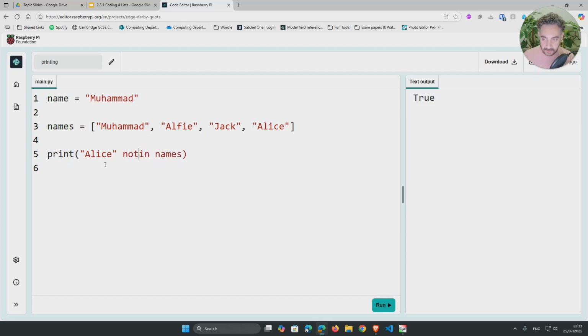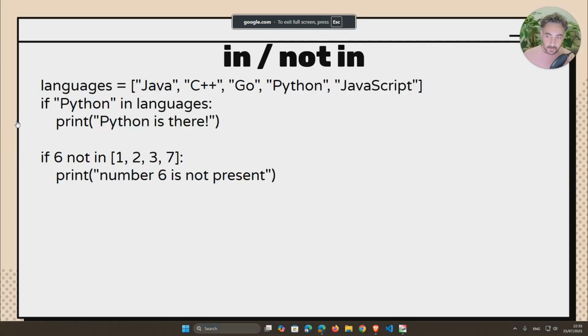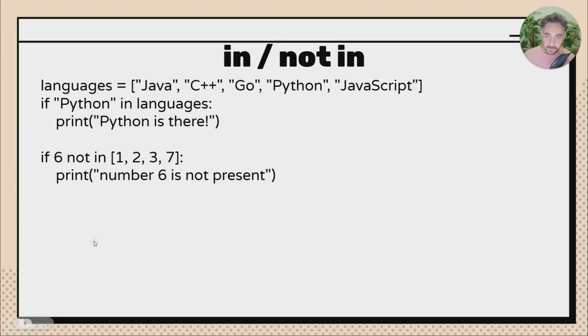If I say not in, then it should say false because Alice is in names. If I use a name that doesn't exist, such as Bob, then it should say true because Bob is not in names. The example on the slide is slightly different because I'm using an if statement to check if the string is in languages, in this list, and in this one we're checking an integer.